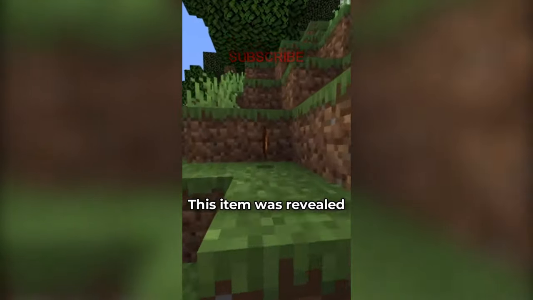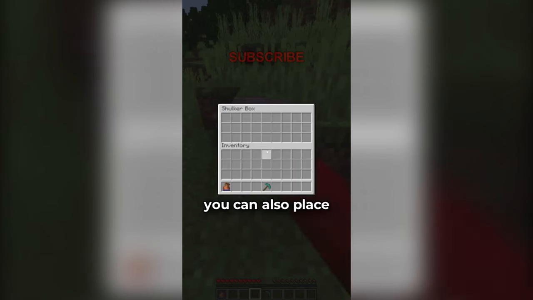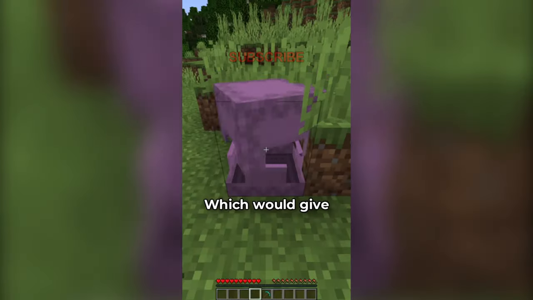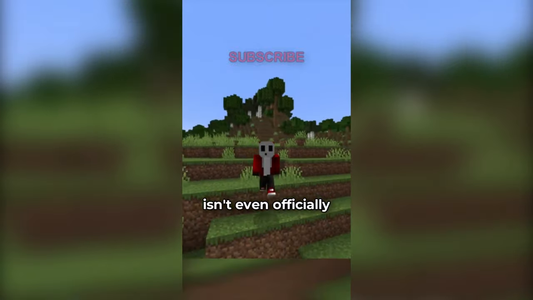The biggest troll in all of Minecraft is the bundle. This item was revealed in 2020. It can hold up to 64 items, and you can also place it inside a shulker box, which would give you an insane amount of inventory space. However, this item isn't even officially in the game.